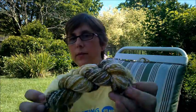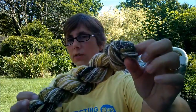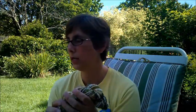It's not a whole heck of a lot of yarn because they are just mini bats, but I think the colors are beautiful. I really think it's just gorgeous, and you could use this as an accent piece, maybe at the top and the bottom of a cowl. You could use it for some striping in some type of a shawl. Really, there's lots of little things that you could do with this. It's very, very soft yarn, so it's certainly good against the skin. You could use it maybe as cuffs on a pair of mitts, something like that.